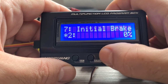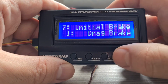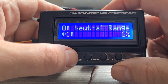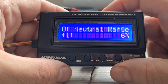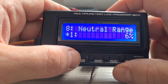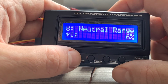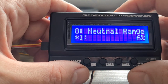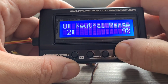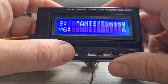So there we have got a few options. So let's go for drag brake, because I like the wheel spin. I'm only a basher. Data saved. And then neutral range. Now the normal setting, looking at my Hobbywing instructions for the neutral range, is normally about 9%. Now 6 is narrow, so I'm going to change that to 9. I'm going to accept that. That's for use for setting up with the transmitter.